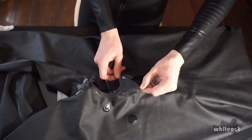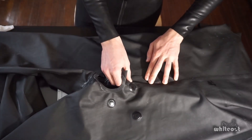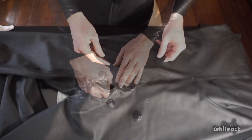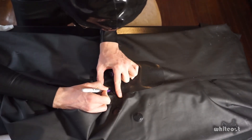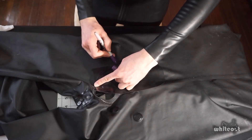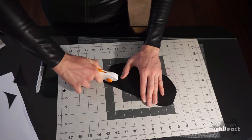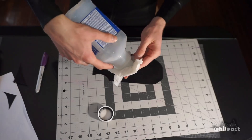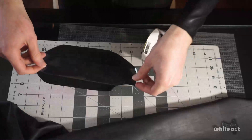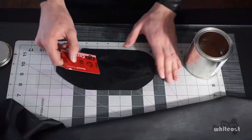Packaging tape is then used to temporarily align the two sides of the rip before the patch is applied. Further measuring and cutting is then done to help the patch not look so obvious. The patch is then cleaned using paint thinner. After 5-10 minutes when the patch is dry, packaging tape is then added to the front of the patch. This prevents the patch from curling up on itself when glue is applied on the back.